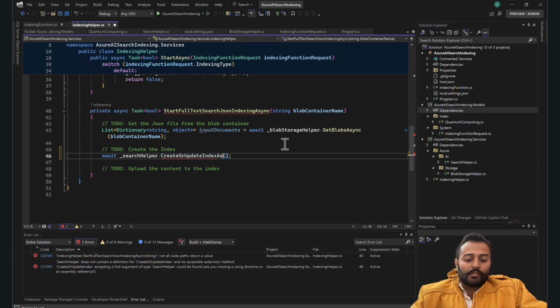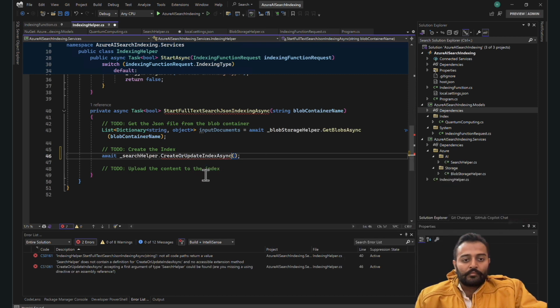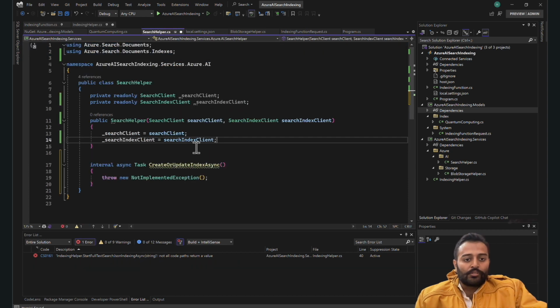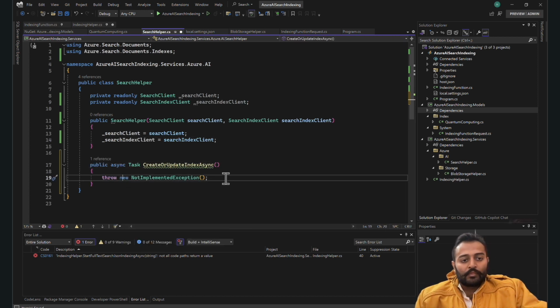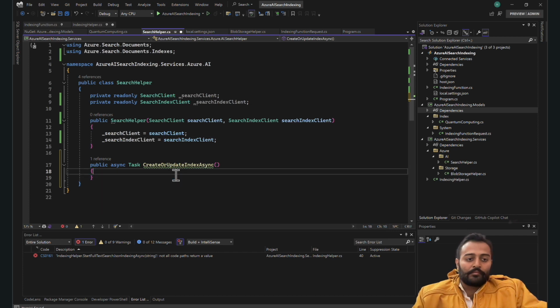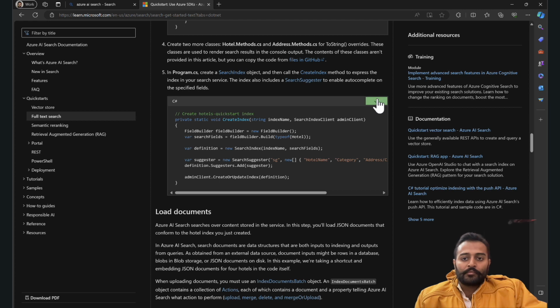Let's make that async. Go back to search helper. This is our method. Let's implement it here. So I'll be copying this create index and let's move back.